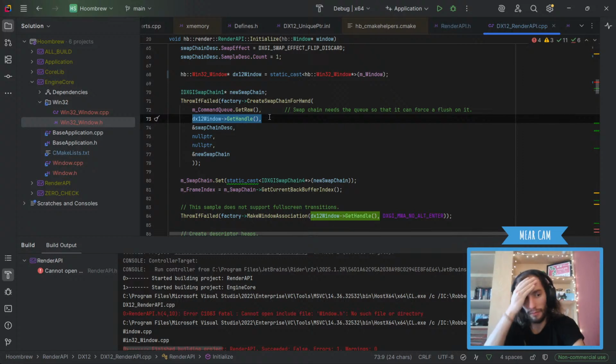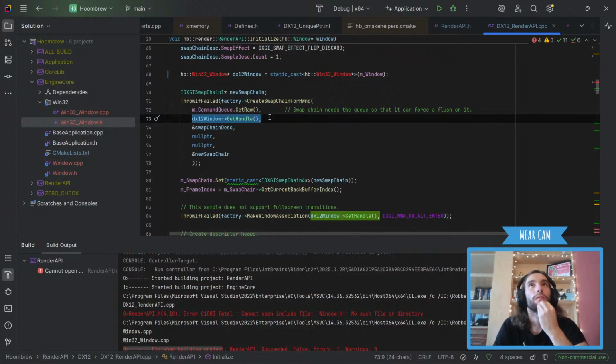But then, does it make sense to just put the window in render API? Probably. Yes. I guess so. We still can put the create helpers in engine core, which I think makes more sense.